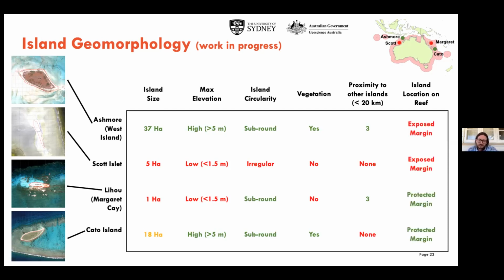So you can see that we have the same color coding. Scott Reef in the Northwest isn't doing too well on all of those categories compared to, say, Cato Reef, which is in the South Coral Sea, which is doing all right. So instantly you can kind of see we're pulling these trends together. We're characterizing the different areas and the islands themselves.